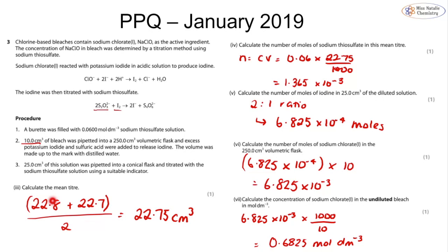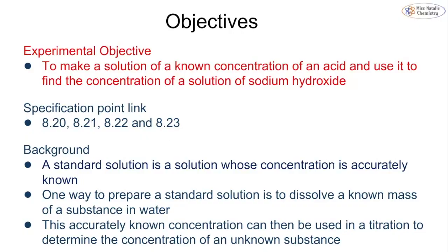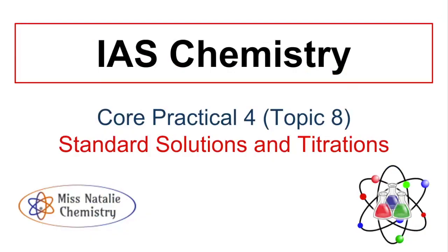Hopefully we've been able to follow how we've done those calculations, and if you do want to find more practice, you of course can find them in any past paper for Unit 3. And lastly, the mark schemes are there. So let's move on to core practical 4.